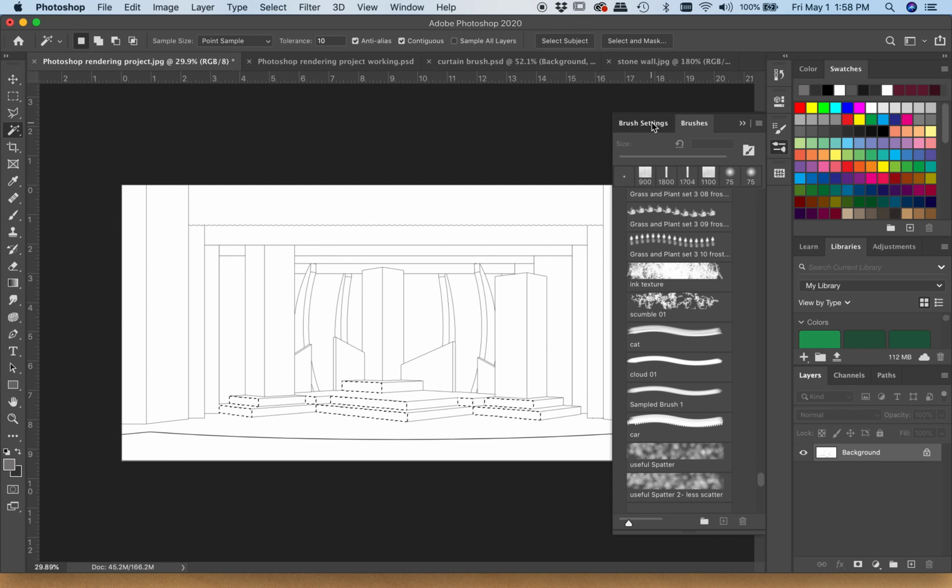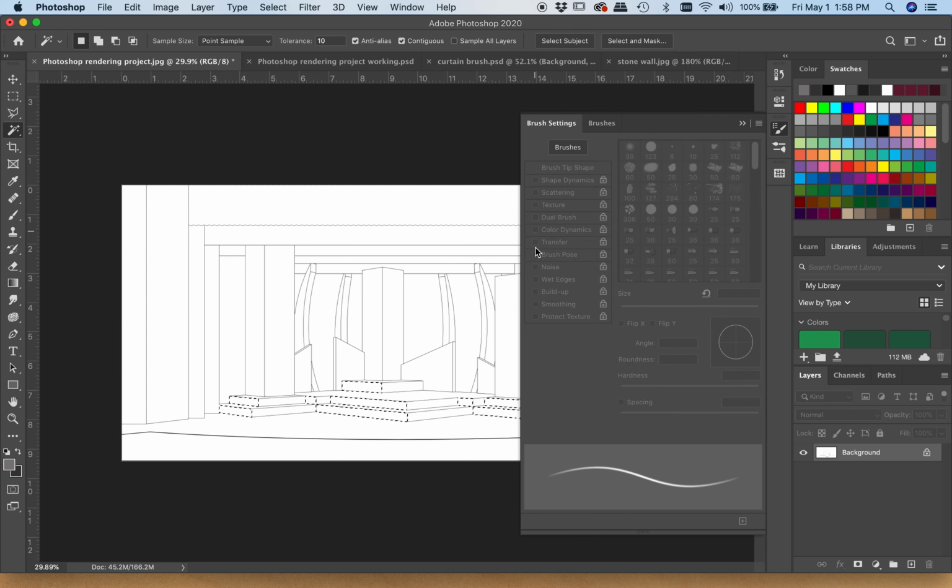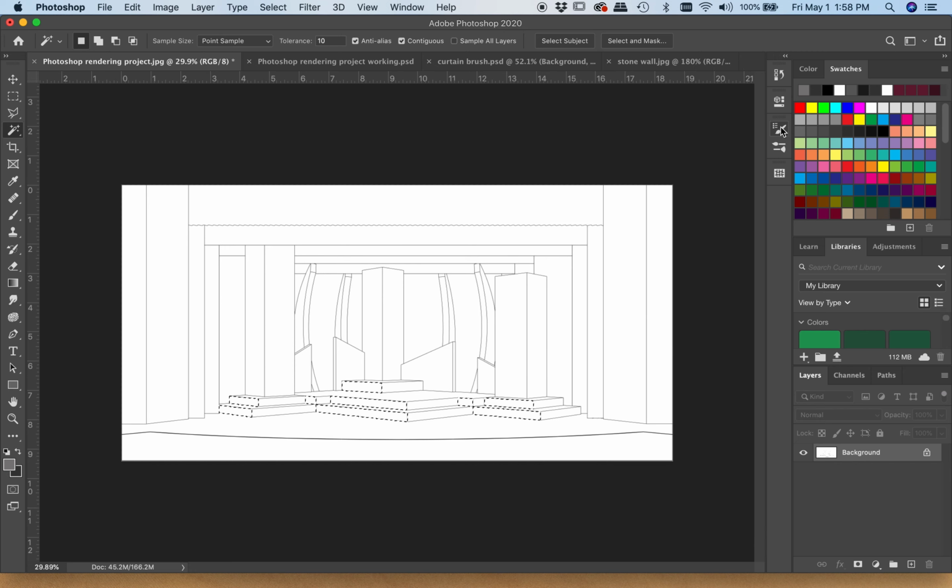And remember, under your brush settings, you can go in and change the settings for any one of your brushes. So sometimes that can be a little bit limiting. It can be hard to control them sometimes, and can get frustrating maybe. So we're going to do some alternatives to painting in there. But just keep in mind that painting is always an option. You can always mark in colors with the brushes, okay?